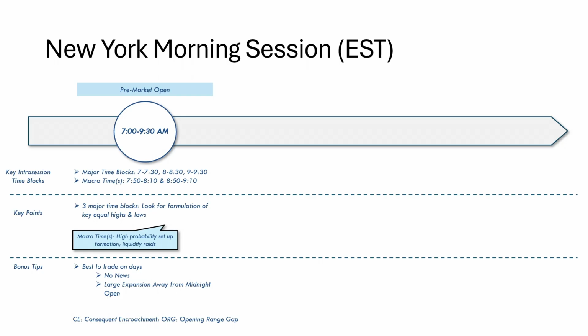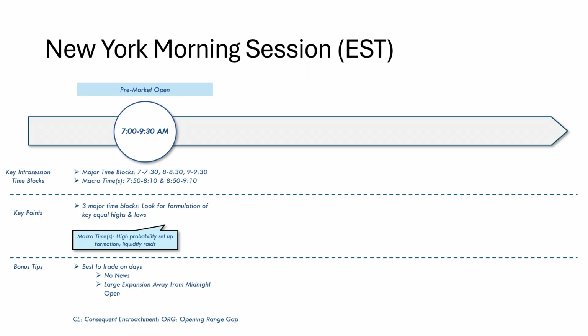These time blocks that I mentioned before, 7 to 7:30, 8 to 8:30, and 9 to 9:30, are the periods of time within this pre-market session, unique to this session, where relatively equal lows and equal highs are likely to form. I will show you a couple of examples of this going into the next slides, but this is actually released in ICT's 2024 mentorship where he talks about pre-market open and how to trade that. Typically, you're going to be looking for equal highs and equal lows to get raided so you can go to the opposite side of the range. And we'll get into some more examples around that.